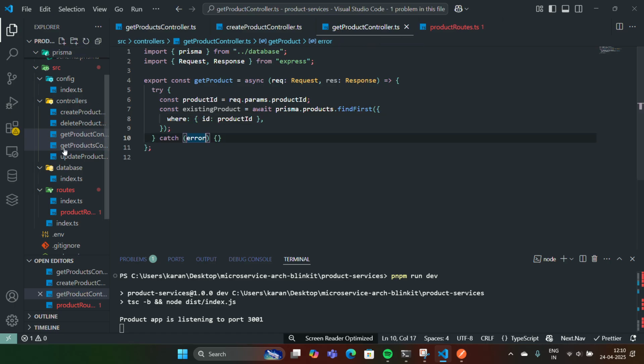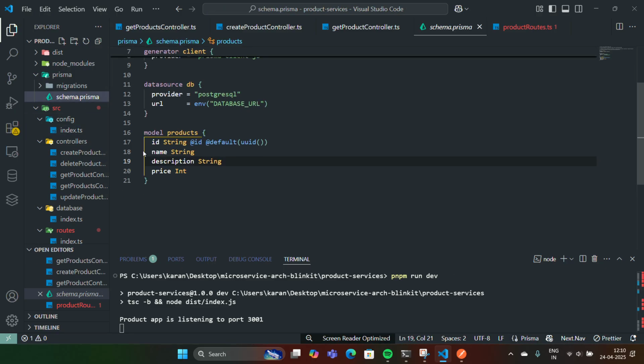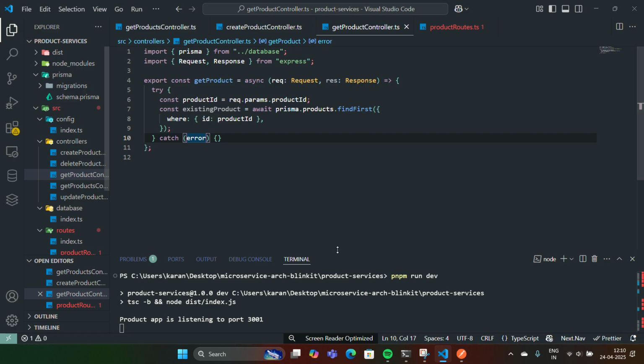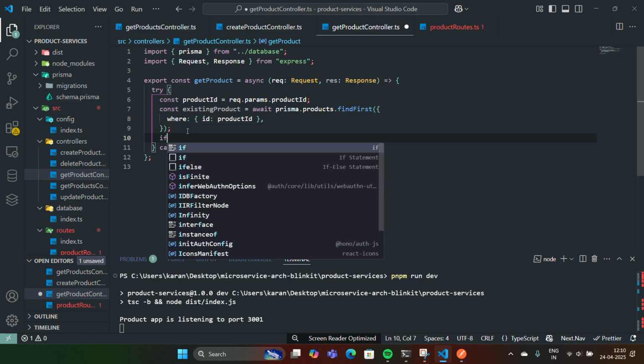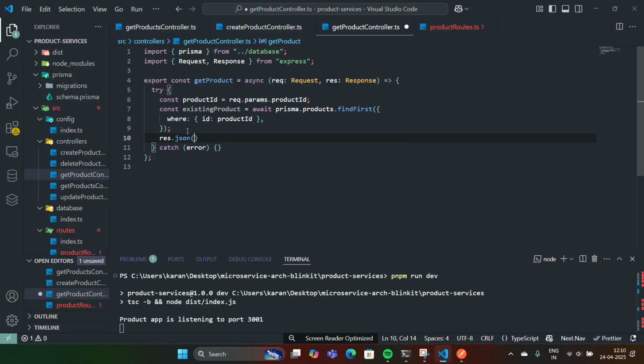Where does this id come from? It is coming from this, so id, product id. And then we are going to send this existing product to the user.